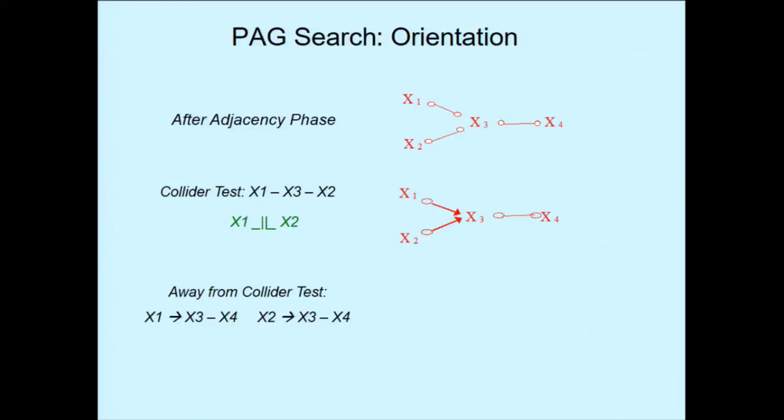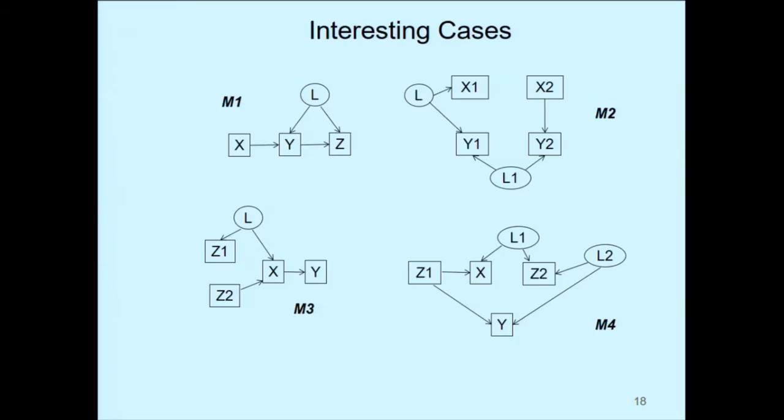And then when we do the away from collider test, because we have the 1, 3, 4 and the 2, 3, 4 triples, we find the independence goes, and now we can orient that side of the edge and that side of the edge. Because if this side of the edge was an arrow pointing into x3, it would be a detectable unshielded collider in both cases. It's not. We can therefore orient it as out of x3. So that's an unconfounded direct cause of x3 to x4. That's the power of the away from collider test, even in the presence of latent variables. Cool? Everybody good? Yeah? Okay.